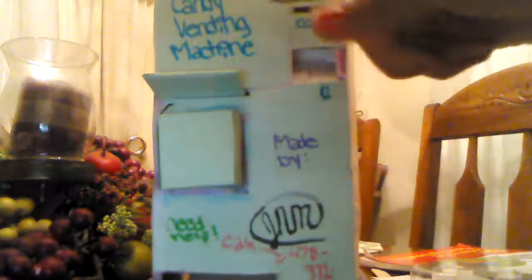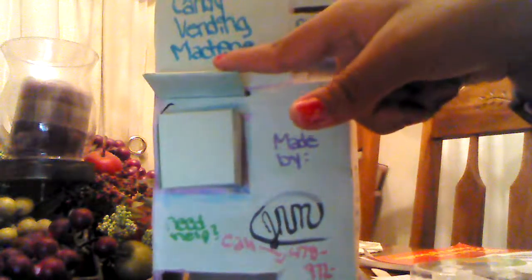So we are at the side now. Here are the instructions — there are only three and they're all simple. The first instruction is to insert 25 cents, quarters only. The second instruction is to pull and push the lever. The third instruction is to get your candy and enjoy. There are also tips: if you don't receive candy, pull and push the button. And if you still don't receive candy, you just don't get any.